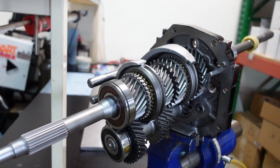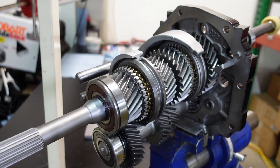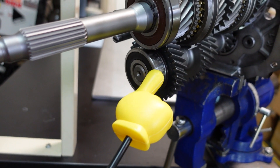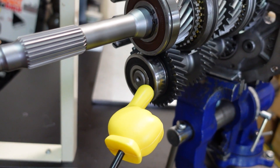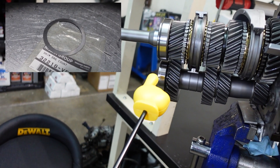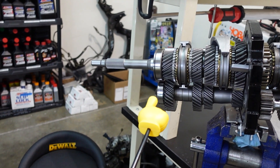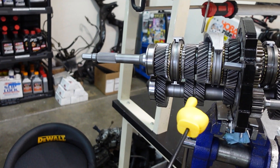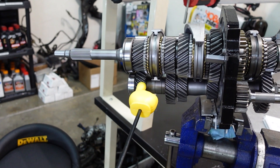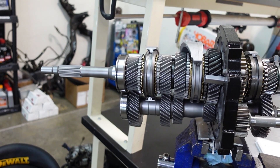Something that really didn't help that problem was that the front select fit spacer for the counter shaft front bearing was missing. That spacer — right here — is there to prevent the counter shaft from walking back and forth. Exactly as that looks, if the counter shaft is walking, it's only going to cause excessive wear on counter shaft fourth gear and probably develop into the whine this customer had.